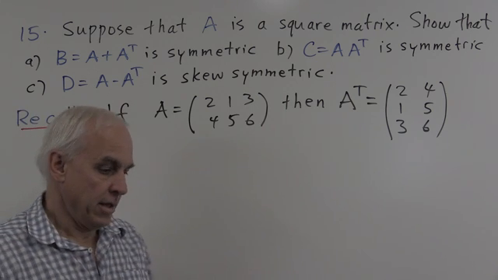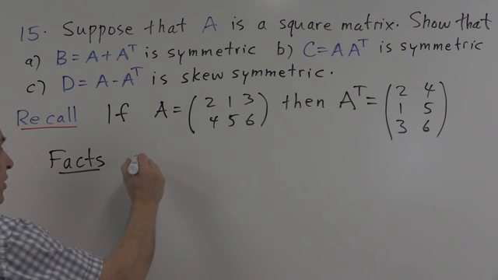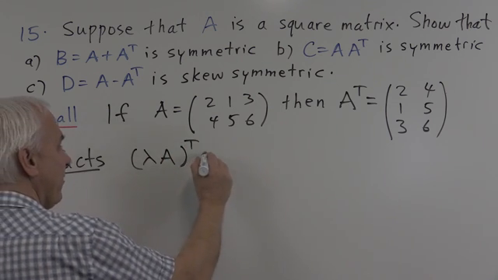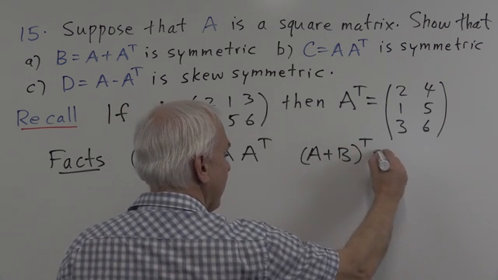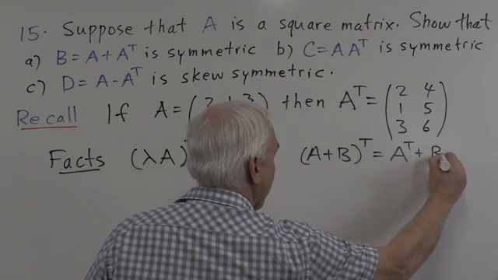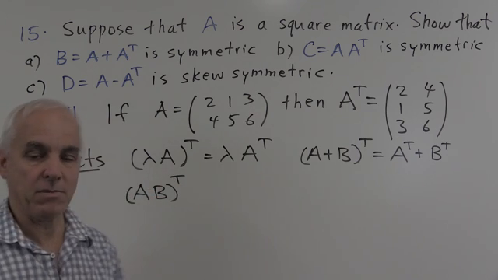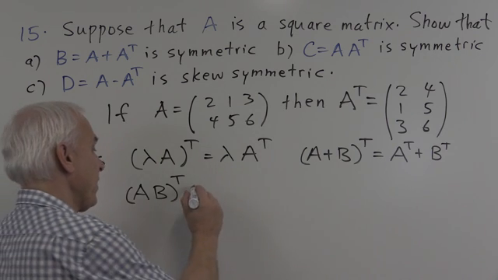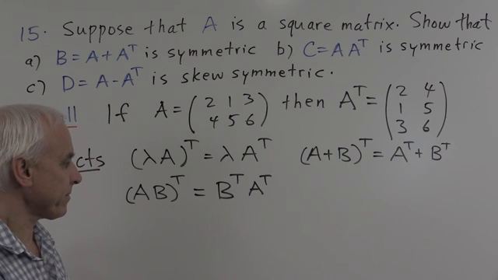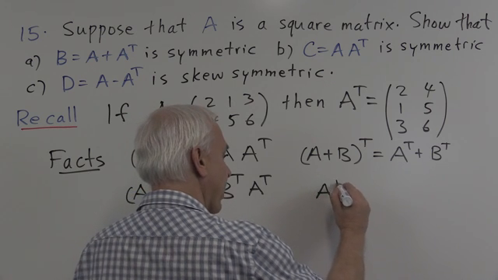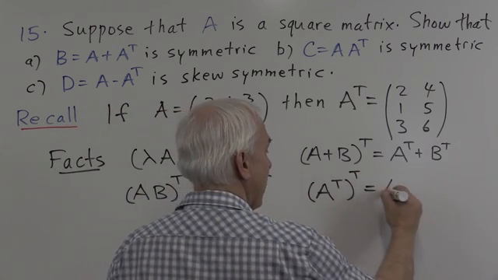The main facts you need to know about the transpose are the following. First, this is a linear operation, so the transpose of lambda times a matrix gives you lambda times A transpose. If you have two matrices A and B and take their sum's transpose, you get the transpose of A plus the transpose of B. A more subtle fact is that the transpose of a product A times B equals the transpose of B times the transpose of A — the transposes in opposite order. Finally, the transpose of the transpose of A gives back the original matrix A.